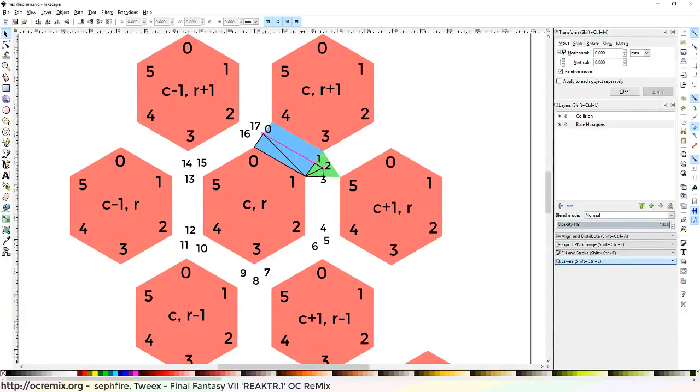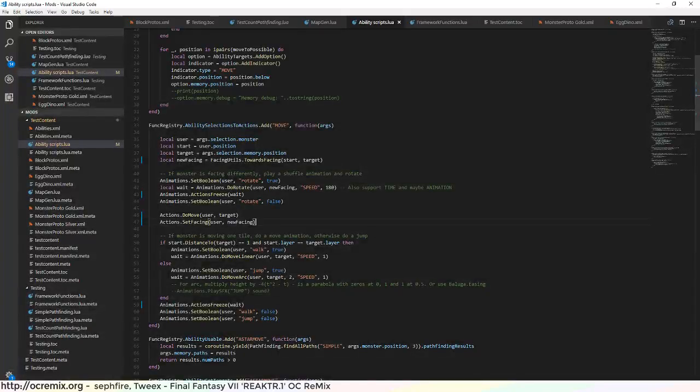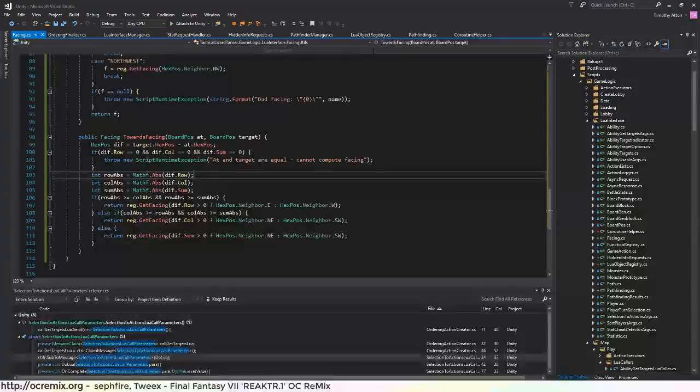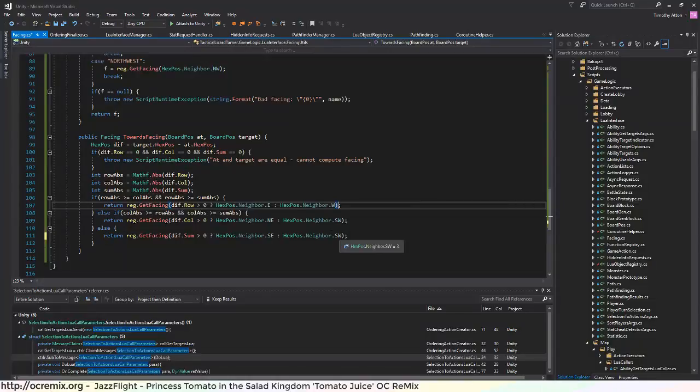Oh wait, no, it's actually like the negative sum, but yeah, I think if the sum is positive, then that means that's facing southeast. Then negative would be northwest.